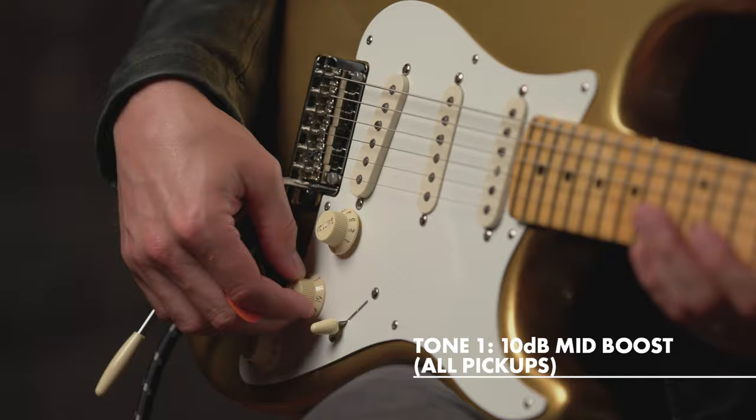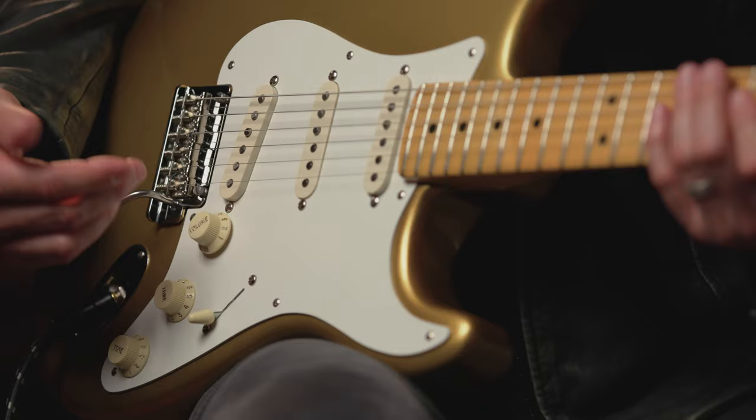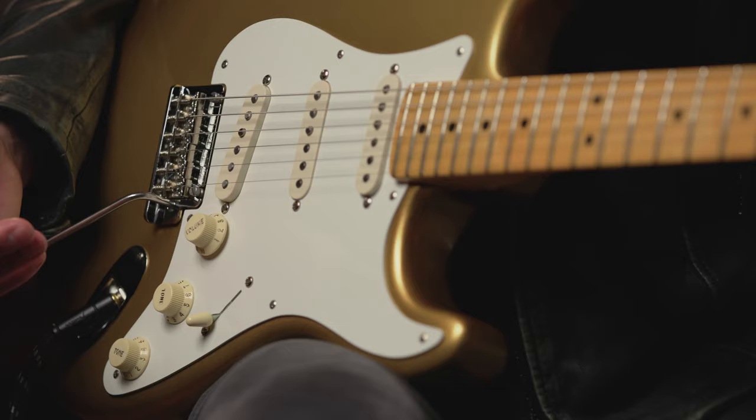And then we changed the usage of the middle tone pot to an incredible mid boost. It's 10 dB of boost that you can get from it. The rear tone pot is wired directly to the bridge pickup. So if you just roll this back to 6 or 7 and kick this in with 7 or 8 on the mid boost, it's a humbucker. It sounds just absolutely rock and roll. As my friend said when he tried it, this Strat does things that no Strat has any business doing.